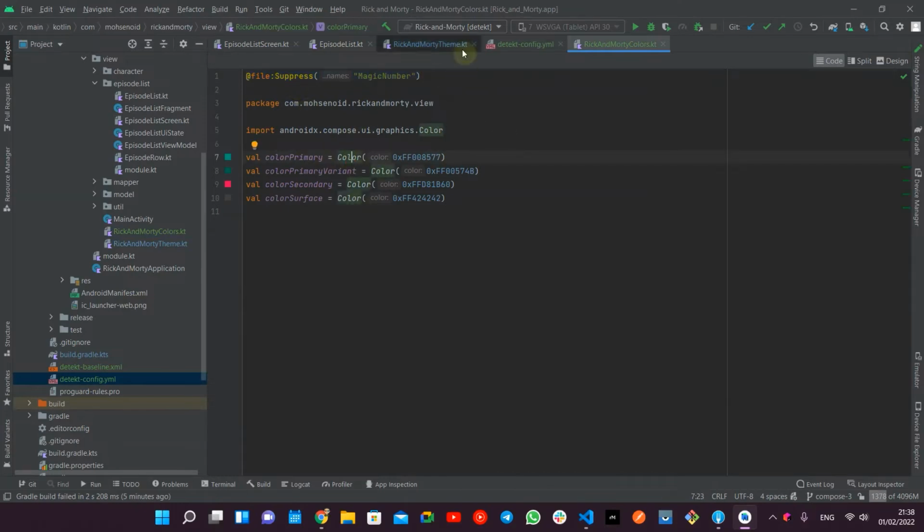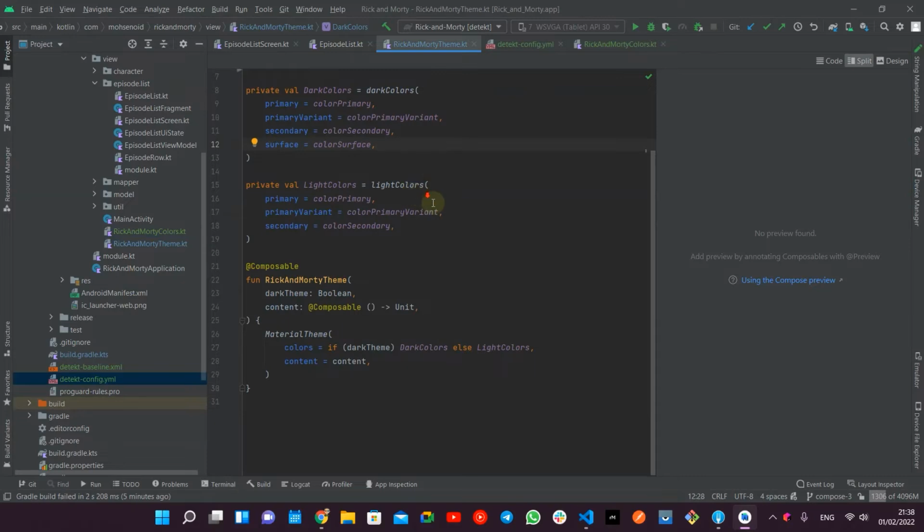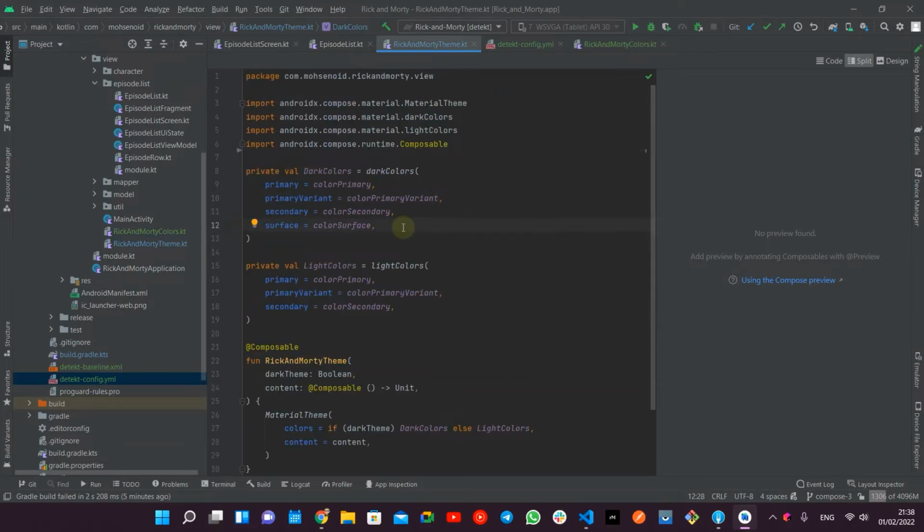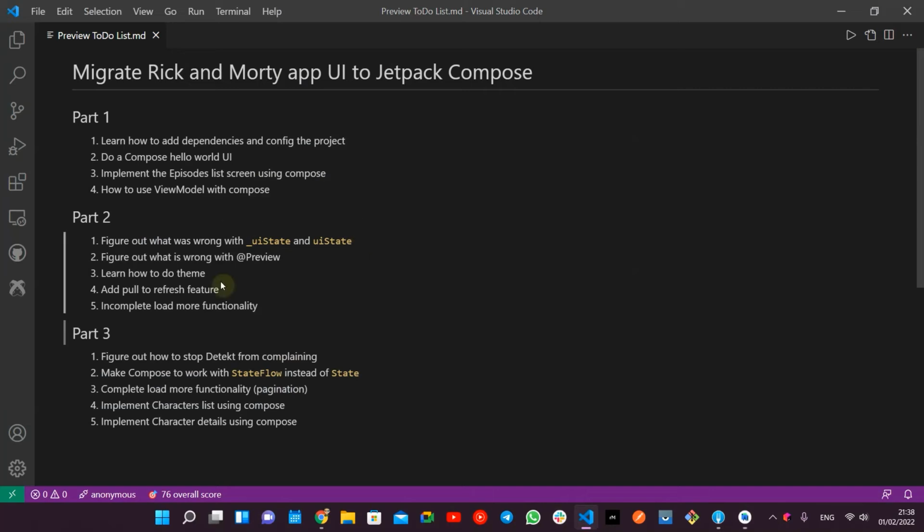So this doesn't cause any false positive suppression of magic numbers in any other files like theme. Cool, so we have progress here. Let's take a look again at the list. So we did this one and finally figured out what was the detekt issue and how to resolve it.